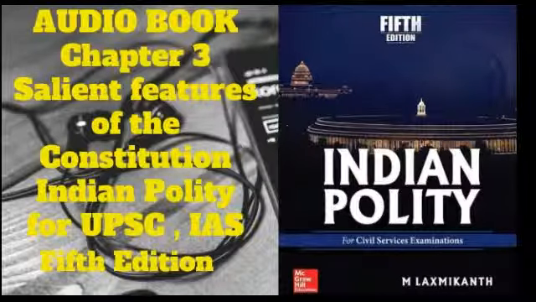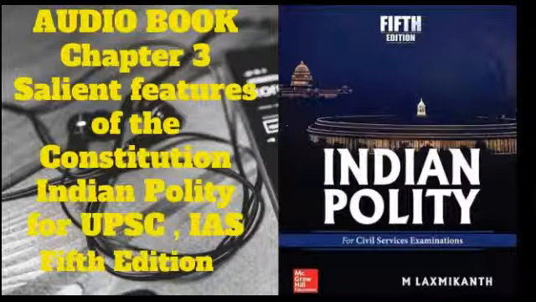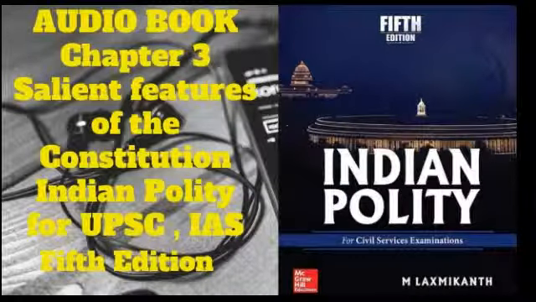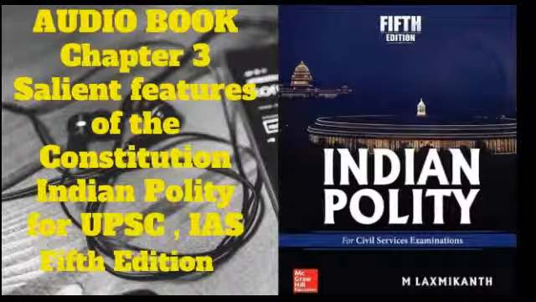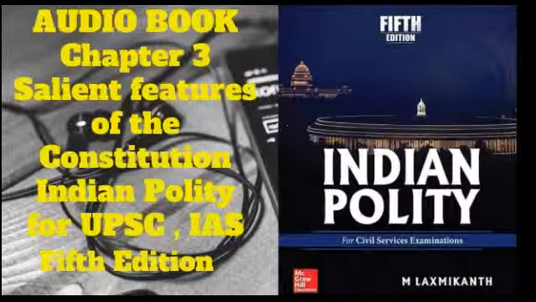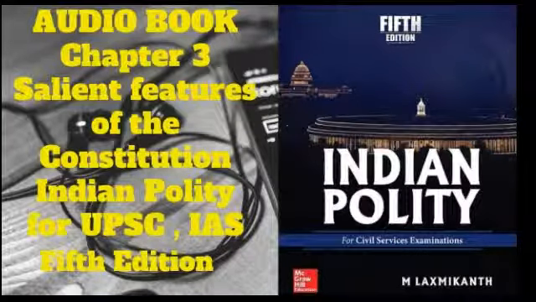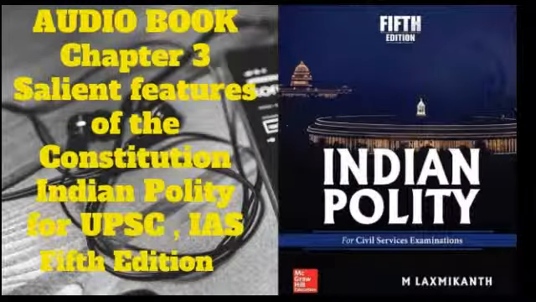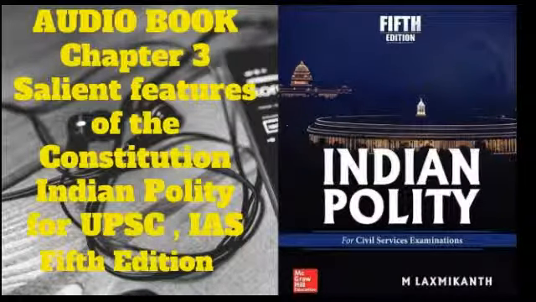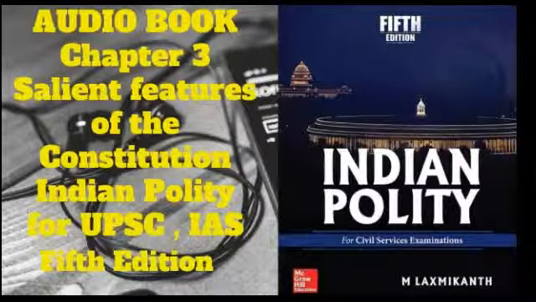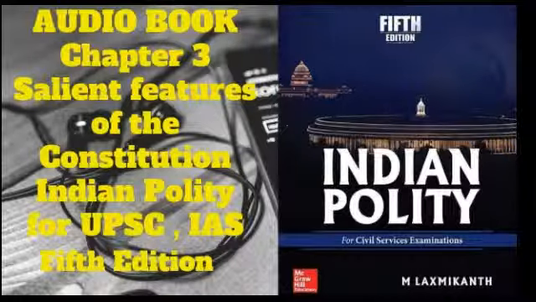12. Universal adult franchise. The Indian Constitution adopts universal adult franchise as a basis of election to Lok Sabha and the State Legislative Assembly. Every citizen who is not less than 18 years of age has a right to vote without discrimination of caste, race, religion, sex, literacy, wealth, and so on. The voting age was reduced to 18 years from 21 years in 1989 by the 61st Constitutional Amendment Act of 1988.